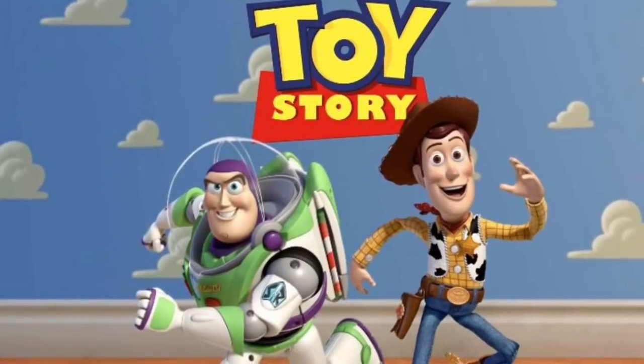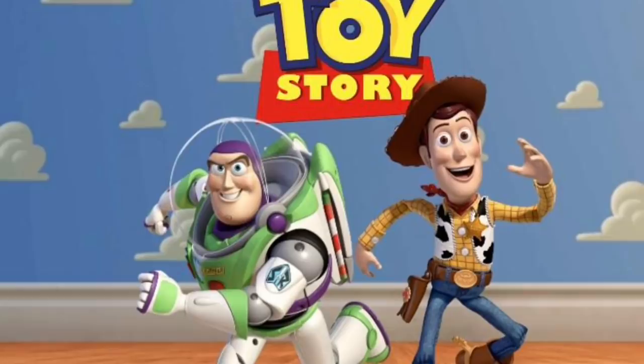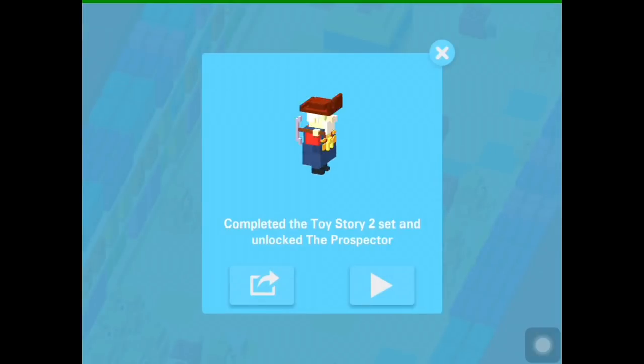This is the first fully computer animated movie, Toy Story. We already showed you the Jessie unlocked, and let's go for Lenny and the Prospector. To unlock Lenny, you have to get the Toy Story 1 set, which consists of Woody, Buzz Lightyear, Rex, Slinky, and Bo Peep of Toy Story. To get the Prospector, you need the Toy Story 2 set, and our character guesses are Jessie, Bullseye, Wheezy, and Emperor Zurg.